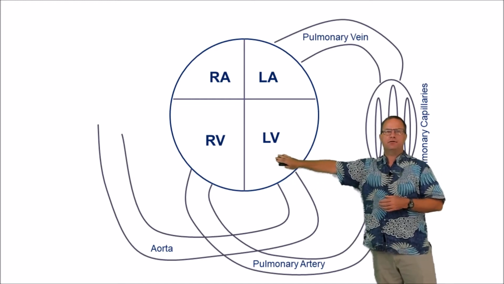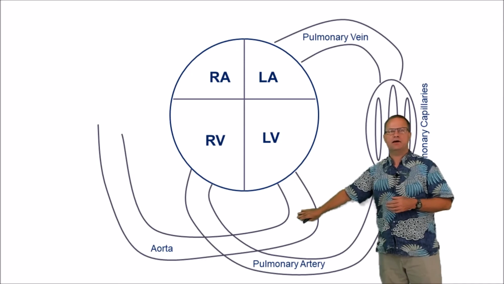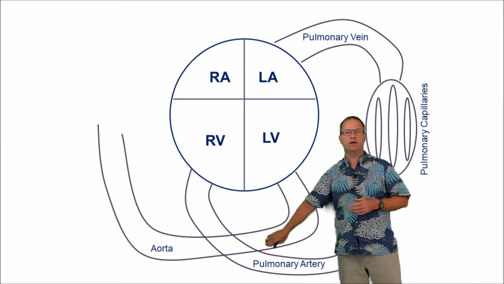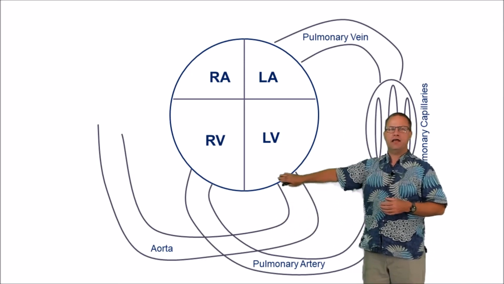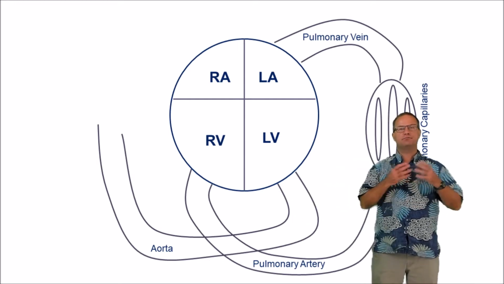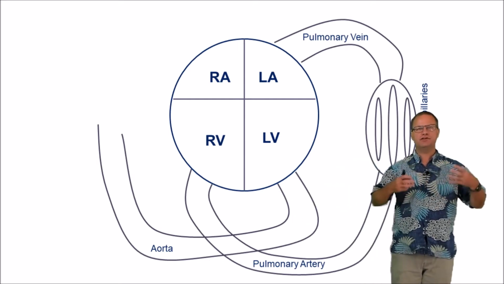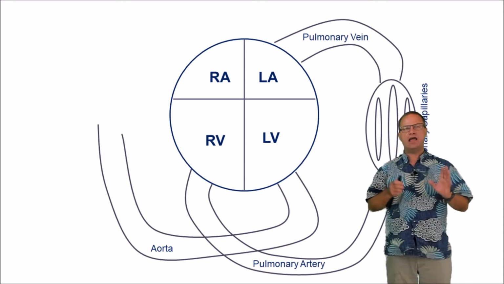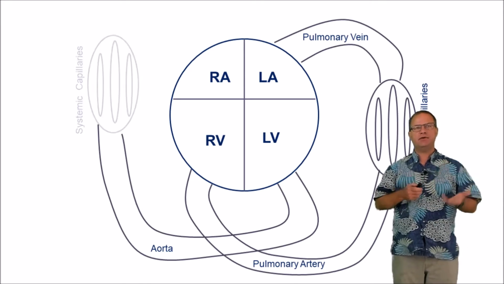So we have our left ventricle, pumps past our aortic semilunar valve and then into our aorta. The aorta is an artery, and because it just left the ventricle, it's going to be under high pressure because that blood was just compressed in the left ventricle. Now the aorta is carrying blood to the systemic capillaries.